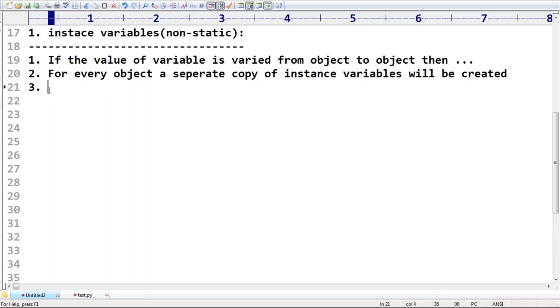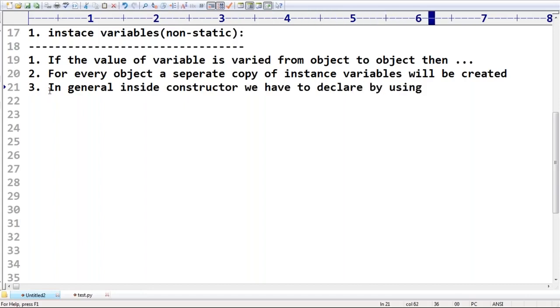Okay, next, the third one, sir. Take very special care. Now, where do we have to declare instance variables? Can you please tell where we have to declare instance variables? In general, inside the constructor we have to declare them, by using the self keyword.